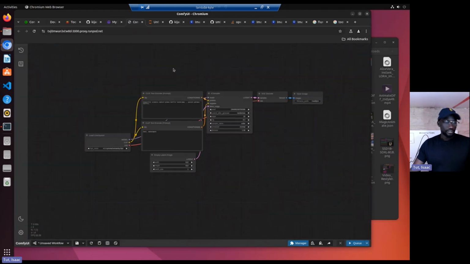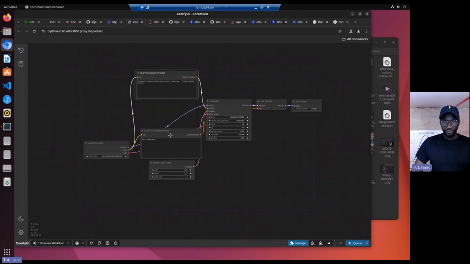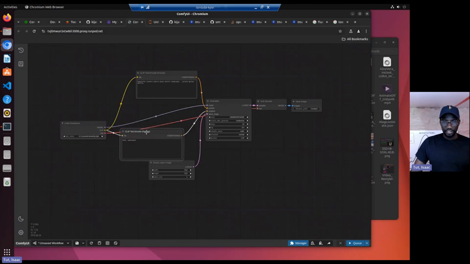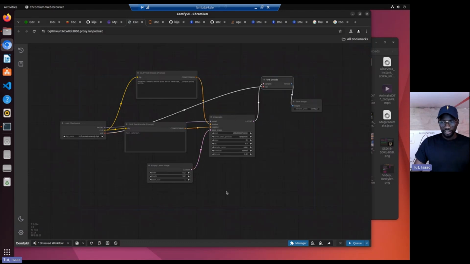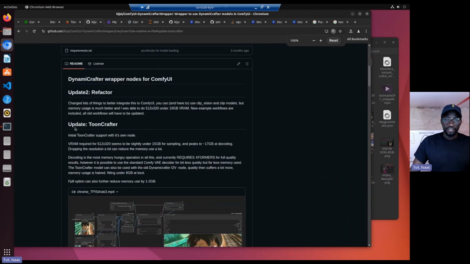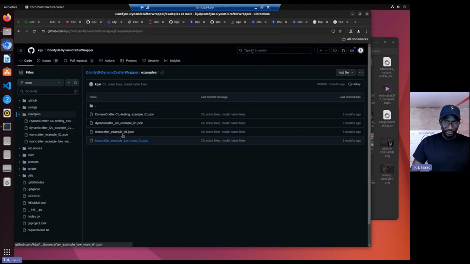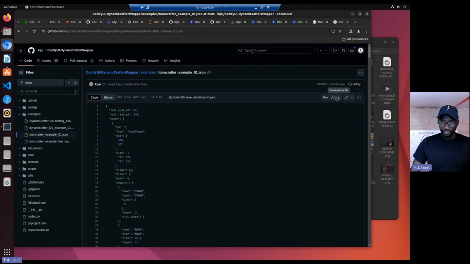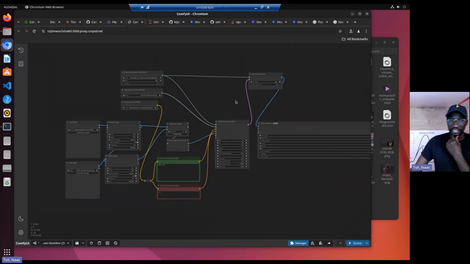Okay, so first thing we're going to do, here we are. This is our general default workflow, right? It's a little different than that because they've created their own kind of nodes for this. And so we're going to go straight to their channel. Let me just make this smaller so that I can navigate quicker. And we're going to go to examples and find this ToonCrafter workflow. We're going to copy that, go straight into here, and paste.